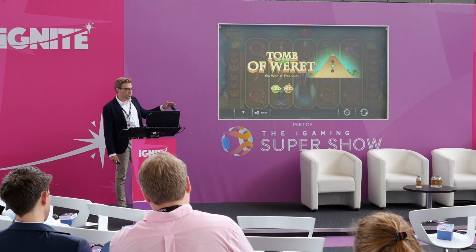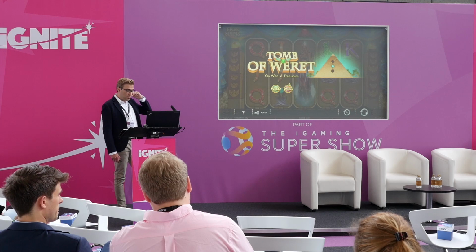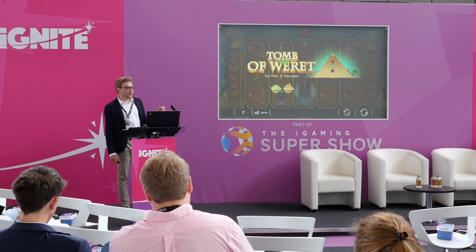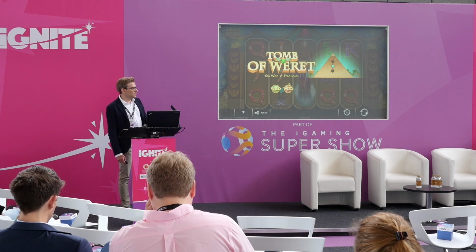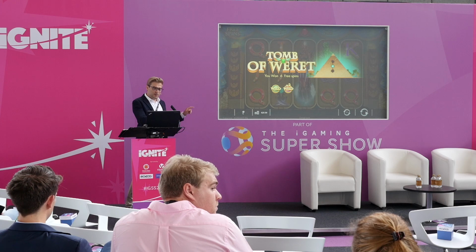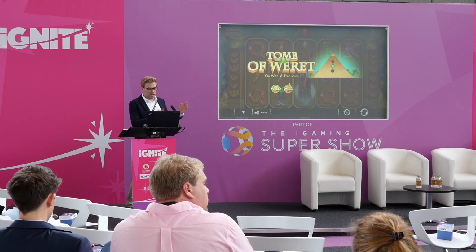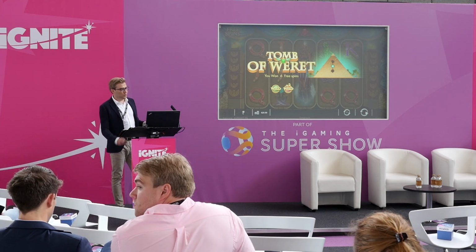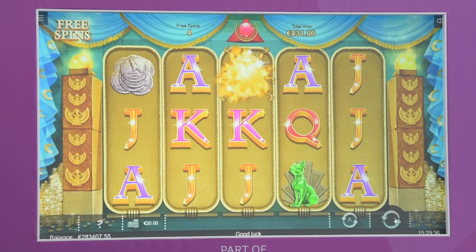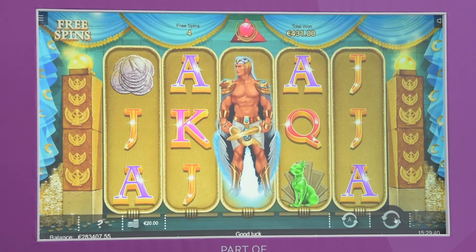Once you're in that tomb, the multipliers of the wilds expand, and you're also getting 6 free spins on top of any free spins you have left. So say, for example, you've only got 3 spins left in Anubis, now you've got 6 free spins, so you would have 9 going through. So then let's just see how we go out here. We've activated there, and we have 4 free spins left available, and now we've activated Horus, which is the final section.